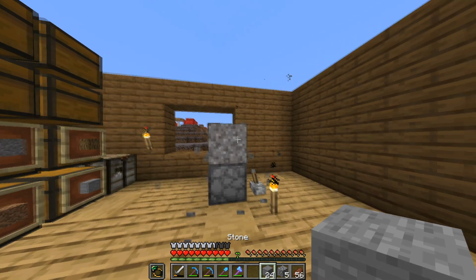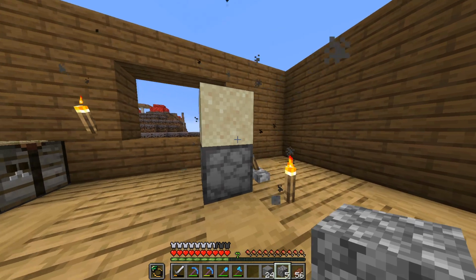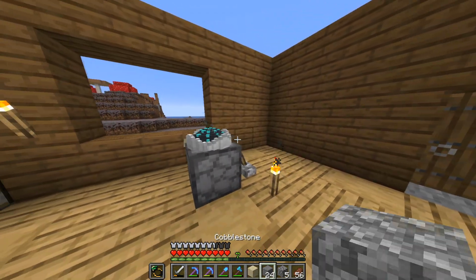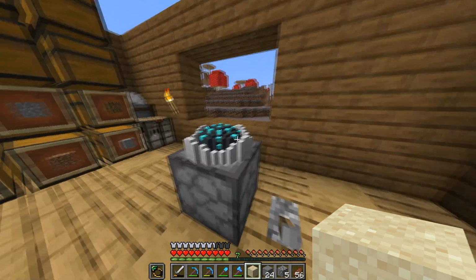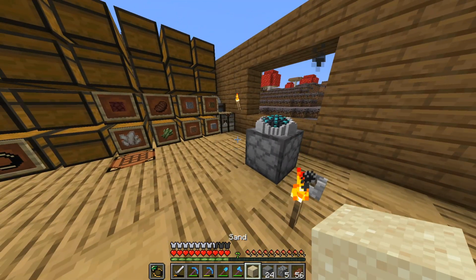So what we're going to use this for is we're going to take a cobblestone generator and push the blocks over onto it, and then we're going to generate gravel. And then I guess we could have another one generating sand. So this is going to get kind of expensive, but let's make a machine.